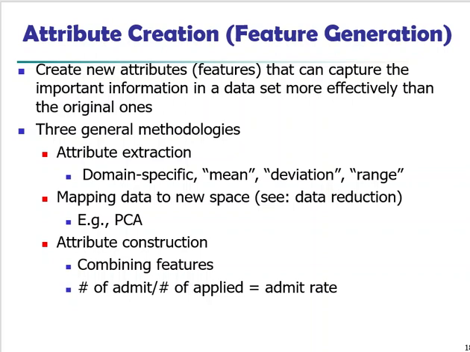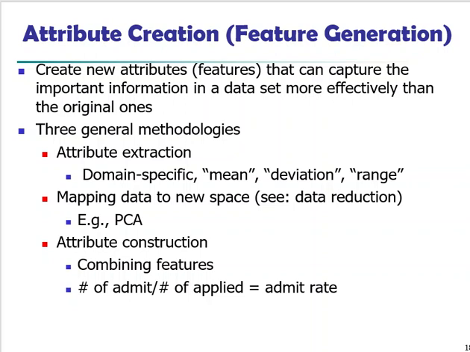I used this example because I did this when I was working on a biodiversity data set. I thought using deviation would be the most informative attribute to add to the data set, but my domain scientists, our collaborators, said no, range would be more informative. So we have to open our minds and take the input from domain scientists to craft the best attributes.